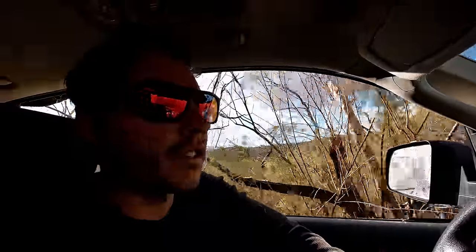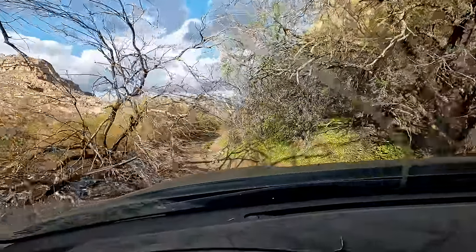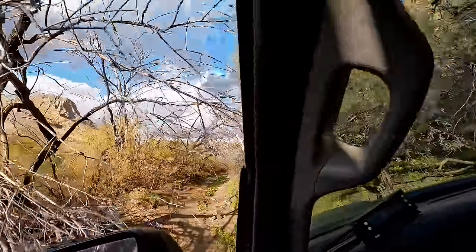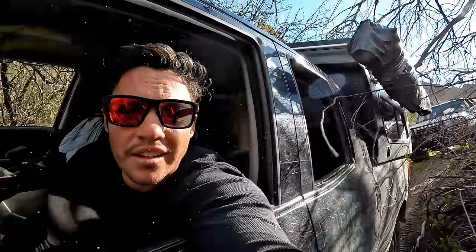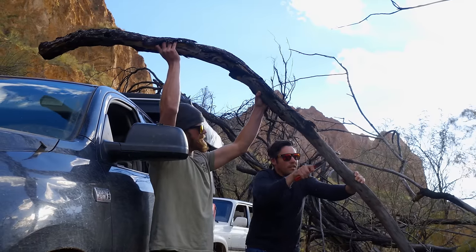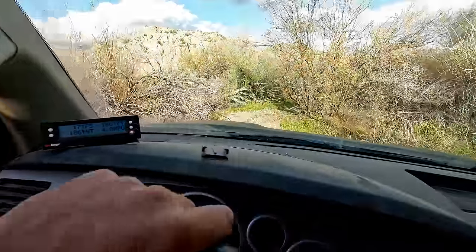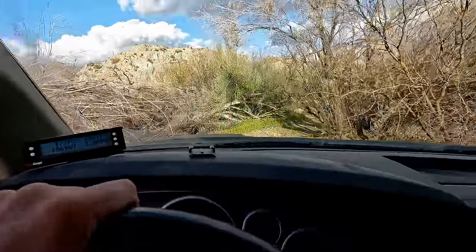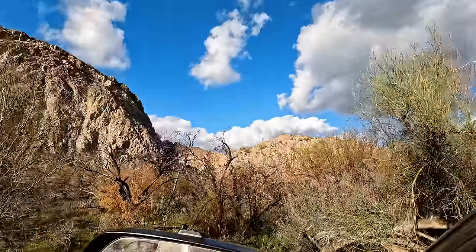This trail is wicked tight for this truck. I mean, it is vastly overgrown. And we are just kind of barreling through here, one branch at a time. One obstacle at a time. God, this shell is just getting beaten. I don't like that at all. This is a really, really pretty brutal obstacle. Like, that just sucks, but that doesn't, and that doesn't over there. So this is one of those that I guess is worth the pain, we'll say.